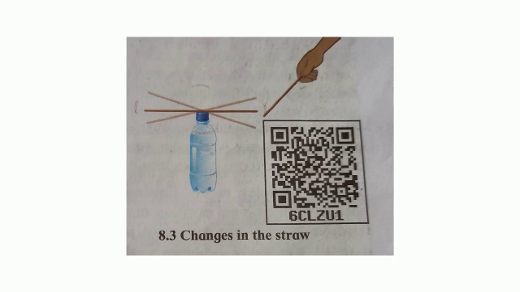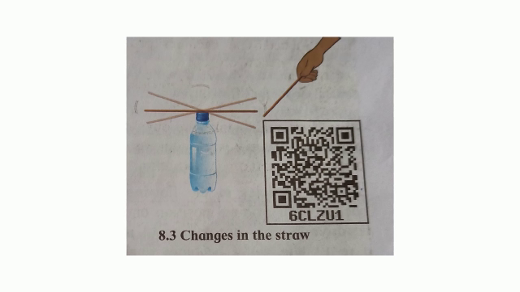Let's do an activity. Apparatus: a few straws, woolen cloth, glass bottle. Procedure: place a straw on a bottle, take another straw near it, observe what happens and write your observations. Leave the straw on the bottle as it is. Rub the other straw against a woolen cloth and take it near the straw on the bottle. Observe what happens and record your observations.